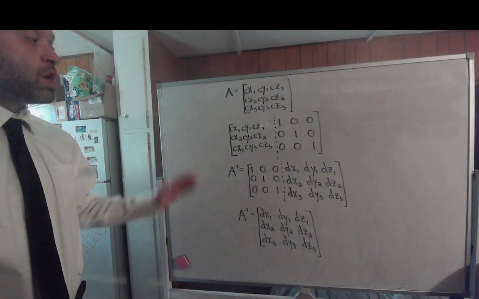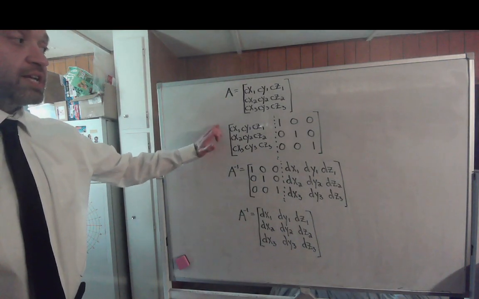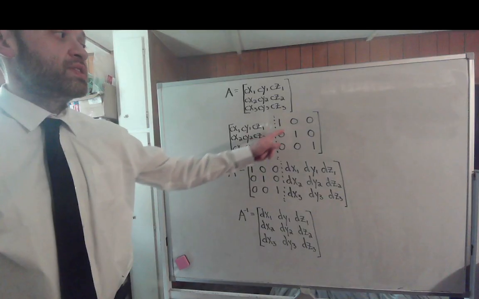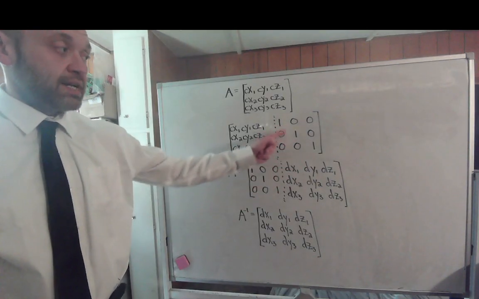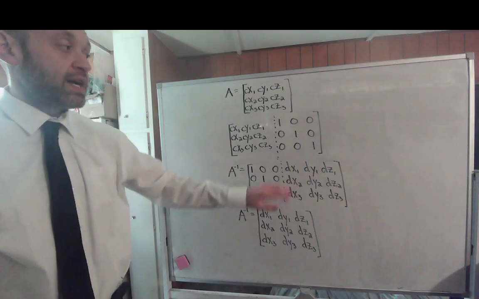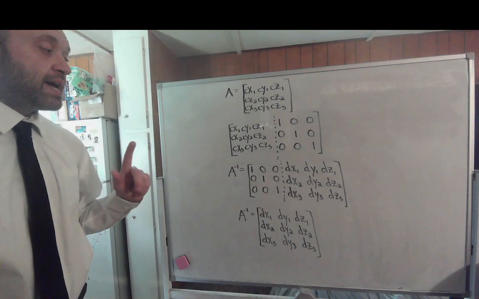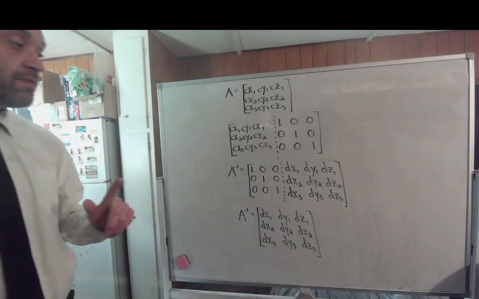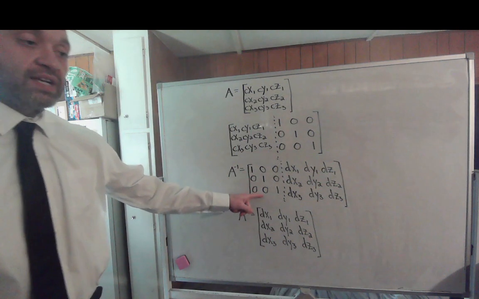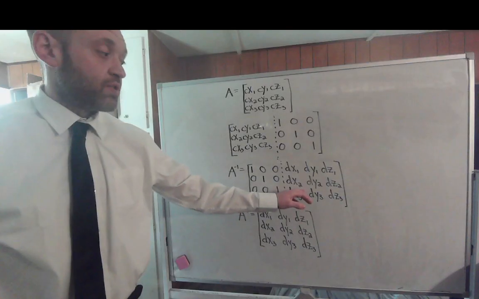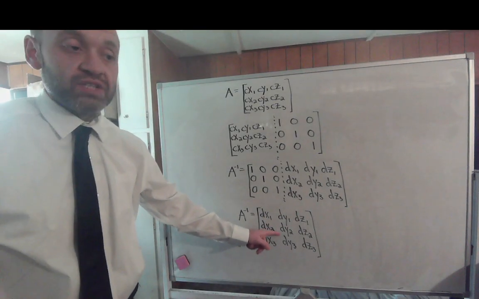So what you want to do is set up your original matrix on the left-hand side, make an augmented matrix with the identity matrix on the right-hand side. This is a 3 by 3 identity matrix with ones going down the main diagonal, all other entries 0. The idea is that to get the inverse, you're going to perform row operations to get the identity matrix on the left-hand side, and then get a new matrix on the right-hand side, and that new matrix on the right-hand side is going to be your inverse matrix.